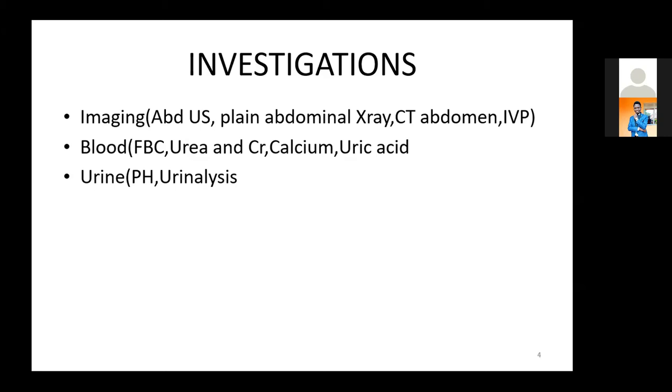In the blood investigations, especially for urea and creatinine, especially if a patient has only one kidney and is obstructed, or when they have bilateral kidney stones, you may want to see how the calcium is, uric acid, and the full blood count may also show you in case the patient already has renal failure. You do a urinalysis. pH is one of those important aspects in urinary stone formation, but also you may want to look out for signs of infection, white cell count, and pyuria.